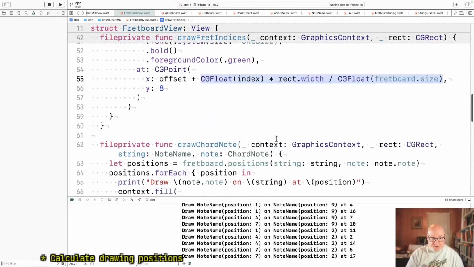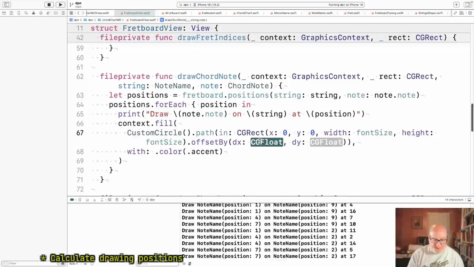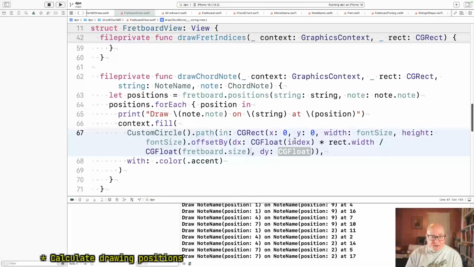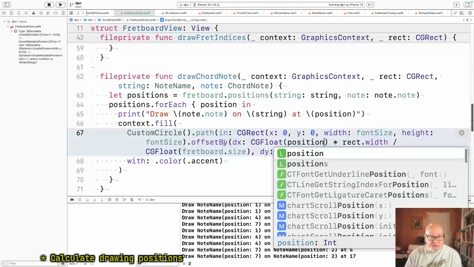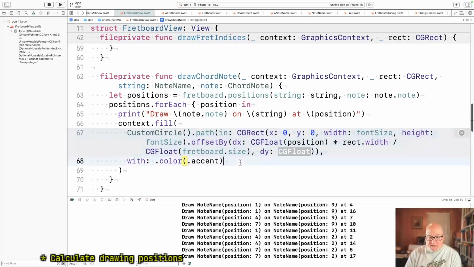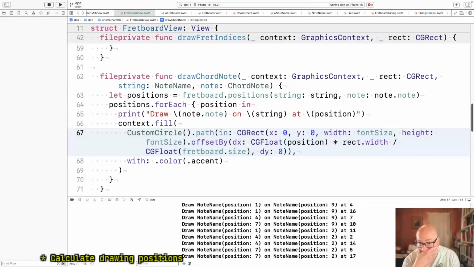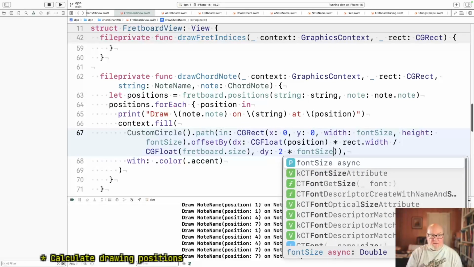Okay, we're due for refactoring on this for sure, but CGFloat of position times rectangle width divided by fretboard size. Okay. dy, let's just make this 0 for now. Oh no, let's make it 2 times font size. Okay.